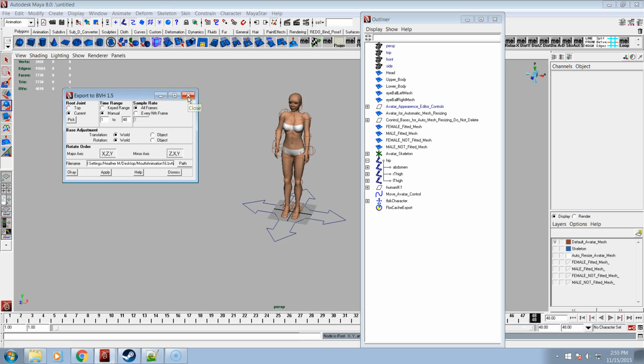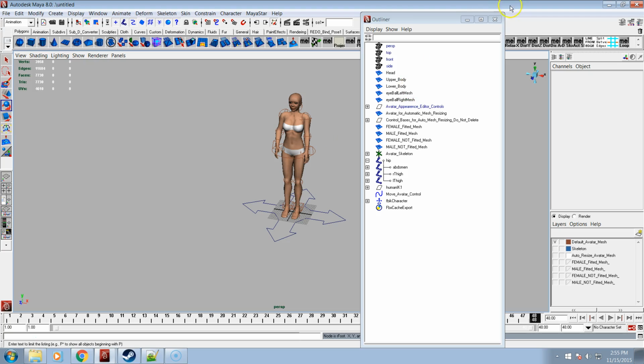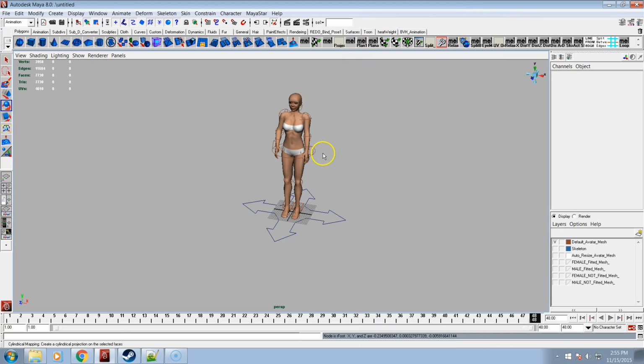You'll have to watch some of Torley's videos on how to upload and what the options are for uploading BVH files in Second Life. Torley has a really nice video for that, and I'm sure you'll be able to find other videos as well. I probably will make one a little bit later. Okay, so that's basic animations. Like I said, I think I went over HK and IK.